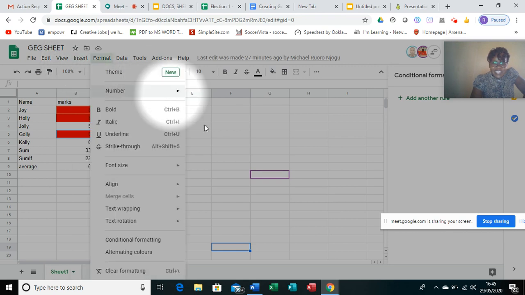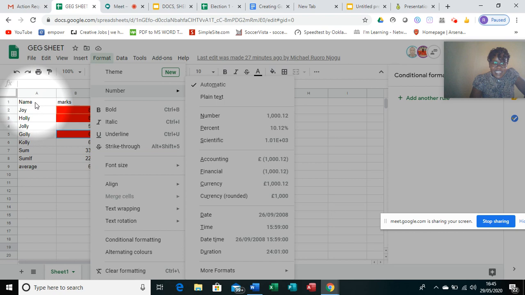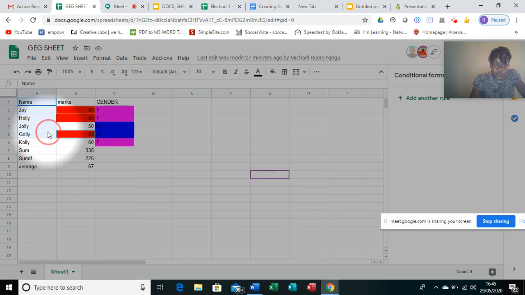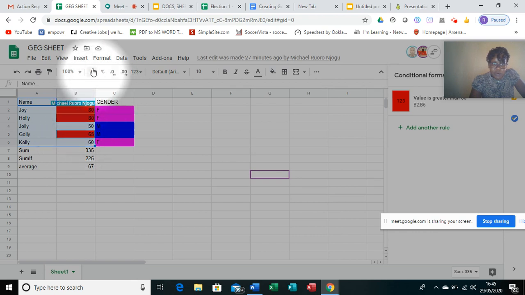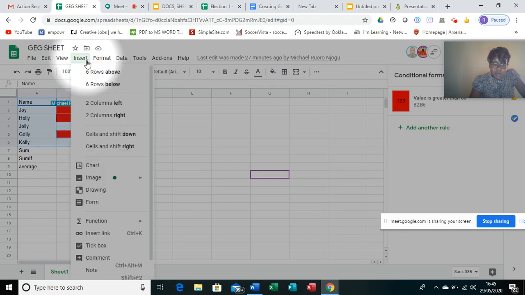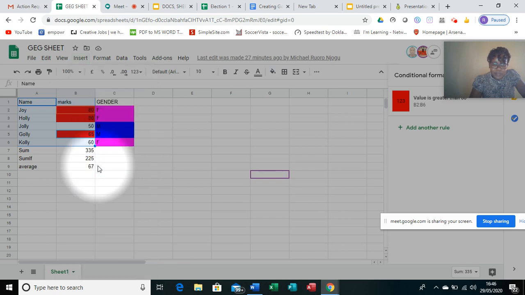Maybe, but you could have shown how we could insert a graph. Okay, sawa, thank you. We head back again and check from the insert menu. We go to the insert menu, then we go to chart, after you have highlighted the data. I think that you demonstrate that is paramount. Yes. Thank you for that. We had forgotten.